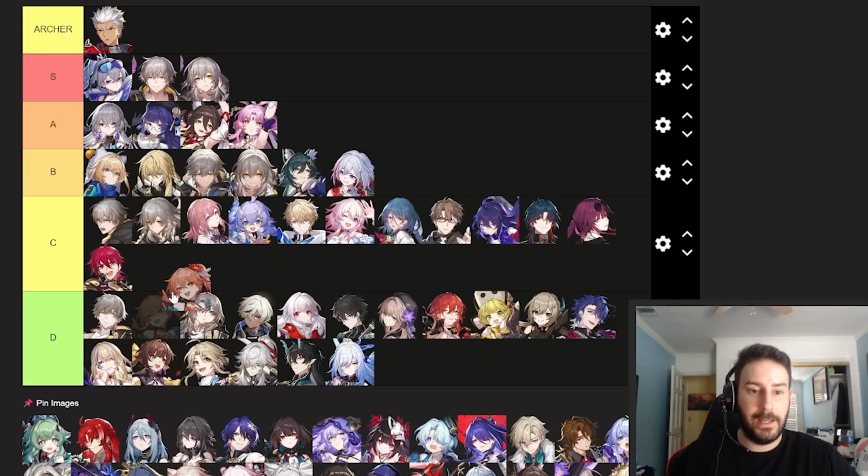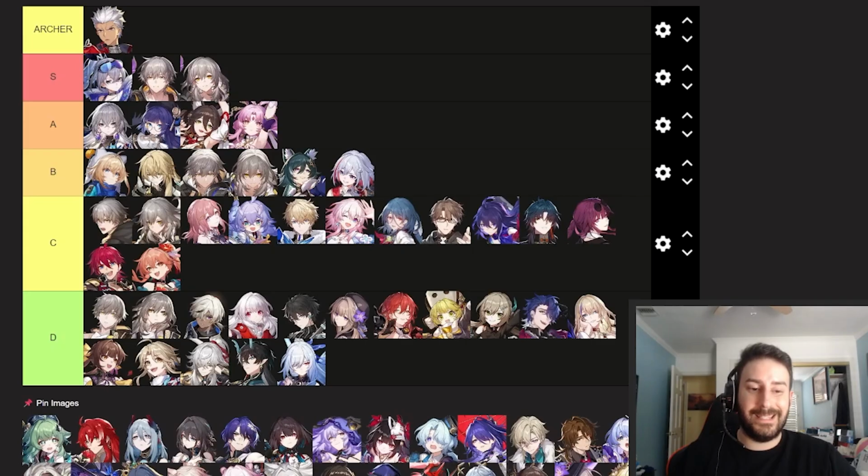Maybe there's better units. Gwenifin, I'm going to throw in C tier because she does have some debuffs as well, but not really the best debuffs. Like, you can use her, but I wouldn't recommend it per se. Yes, usable, not recommended. That's kind of just how it goes.